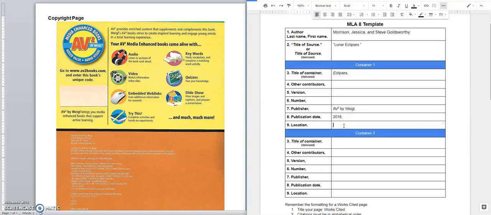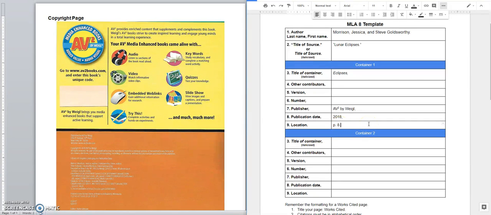It has all these links and things, extra information for you to use for your research. Now location, it's asking for the location of the information. The chapter that I was using for my example, Lunar Eclipses, say I found information on page 8. So I would type P dot, and Google's going to want to capitalize it, page 8. You do not have a capital P in your citation, okay? So if it's a single page that you're using, that's what you do.